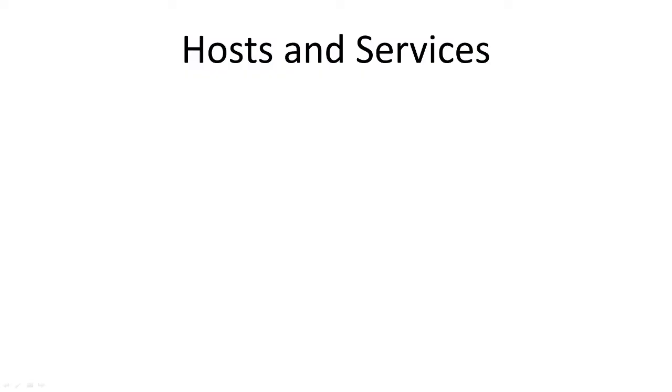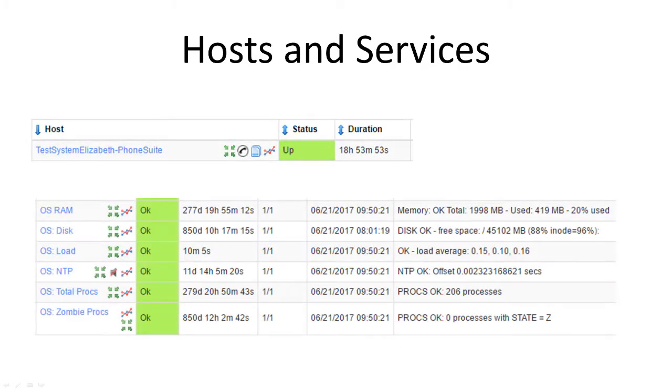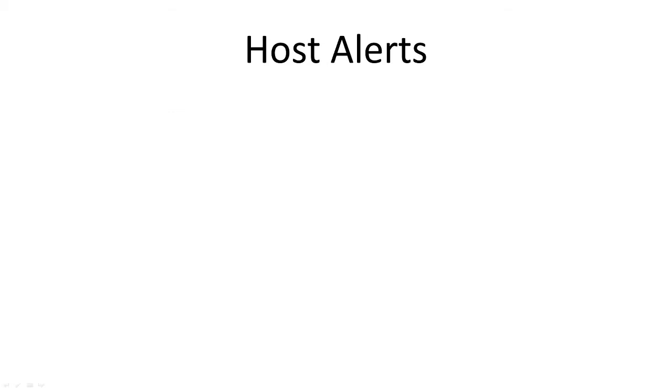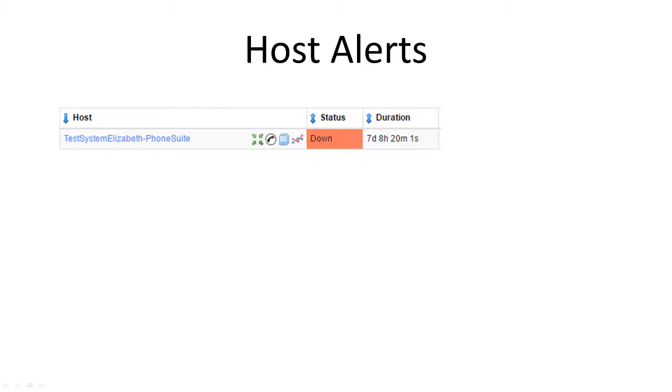There are two core types of things that Nagios will monitor: hosts and services. Hosts are the Voiceware servers themselves. Services are sub-processes running on the Voiceware server. These include PSIP PMS, RAM usage, or SIP trunk status, just to name a few. Anytime Nagios detects a problem with a host or service, it will notify the reseller by email.